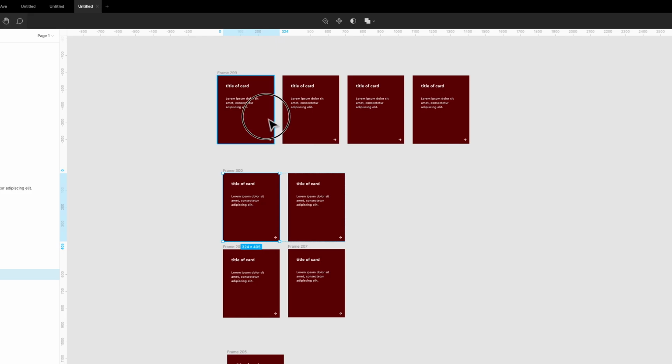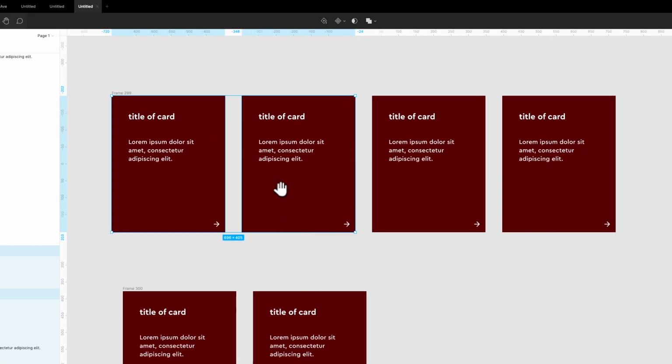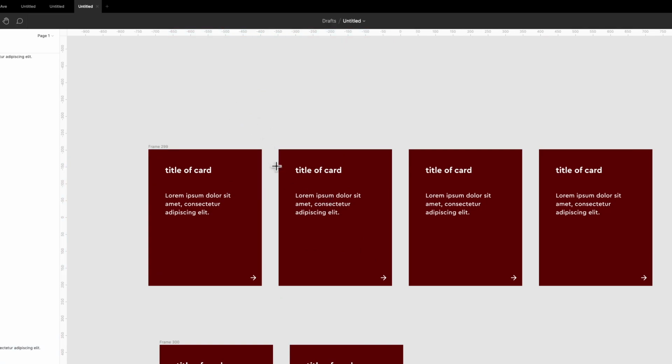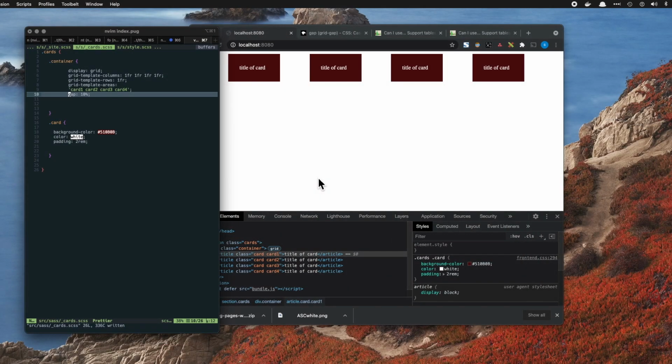In Figma, our gaps are approximately 48 pixels wide for desktop anyway. So let's just try to put in 48 pixels. I usually work in rems, but for this exercise we'll just throw in some pixels.